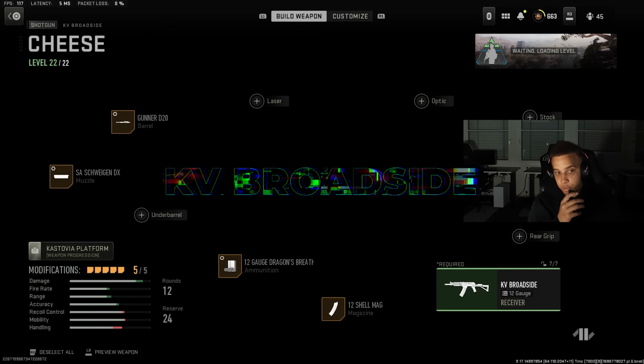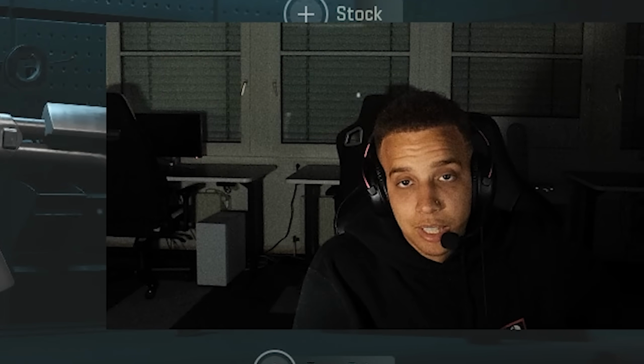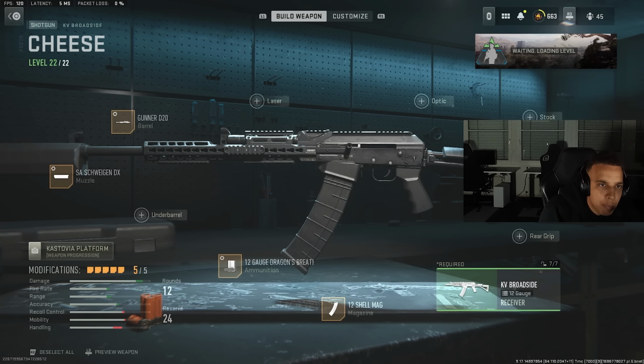One class setup I want to introduce that I think is going to be really, really toxic, and I just want to say I apologize thoroughly. It's going to be the cheese. I literally have it titled cheese. Literal cheese. The Gunner D. This is going to be the KV Broadside.